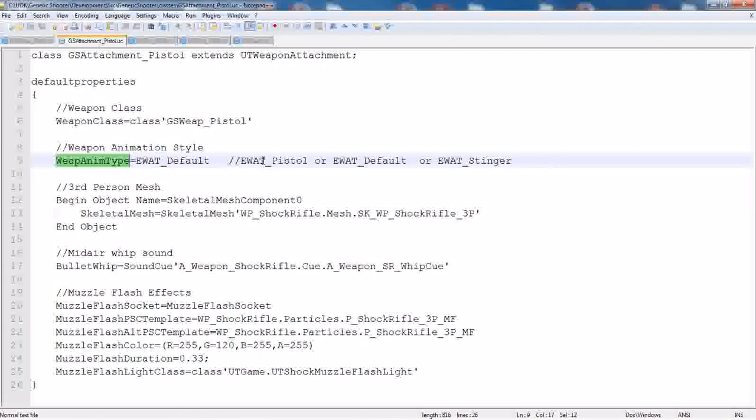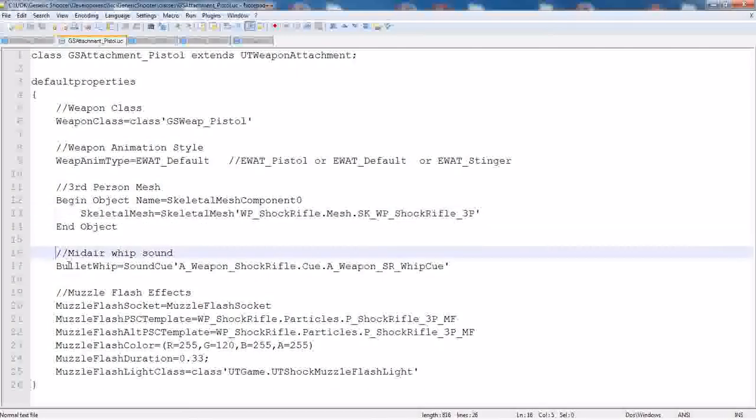And it can be a pistol, default, whatever. Since we're using the shock rifle, it's a rifle, so I put it as default, which is the rifle stance with the right hand on the pistol grip that is, and the left hand on the foregrip. I don't know exactly. There's a term for the shock rifle's area. And then of course you can define the third-person mesh here as well.